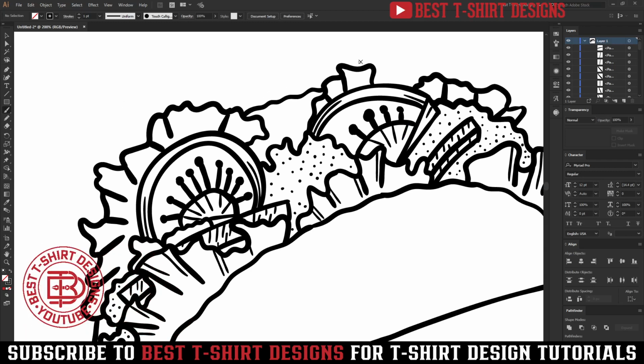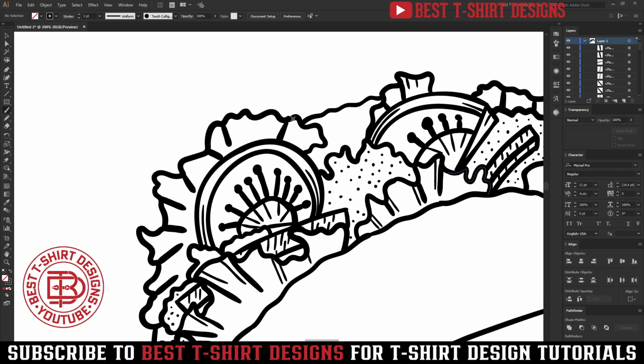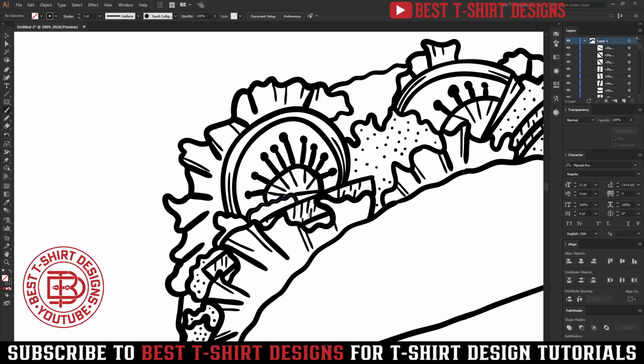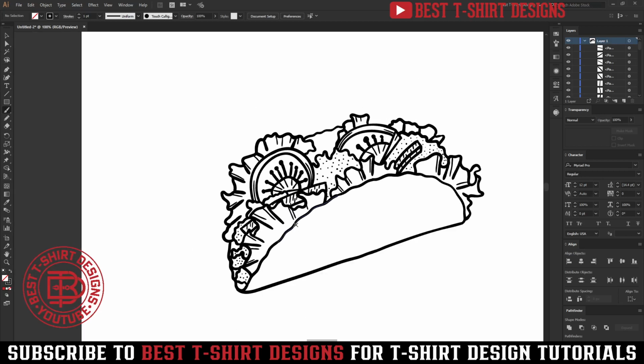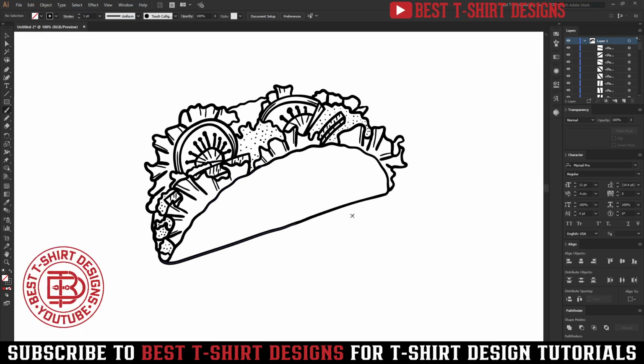Okay, that is fine. Now this one also needs to be there. I need to fix this issue here. This one should be kind of this way, but that's okay. Okay, so this is how it is looking right now, and this is the final illustration of this one. Sorry, not final, but for now it is final in this way.